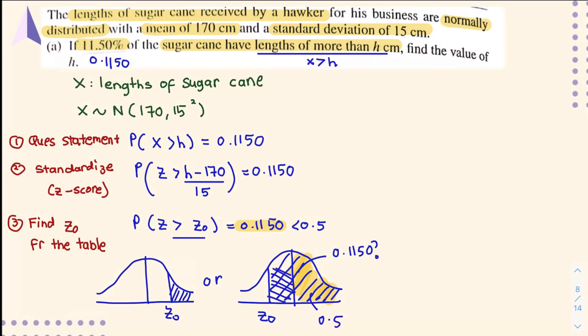So this one is not possible. The only possible region should be the z-note positive with 0.1150 over here, because the shaded region is much less than 0.5. So we have to discard this and delete it, and find in the table what is your z-note.